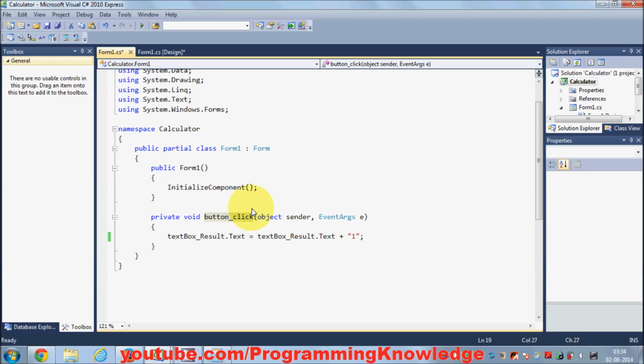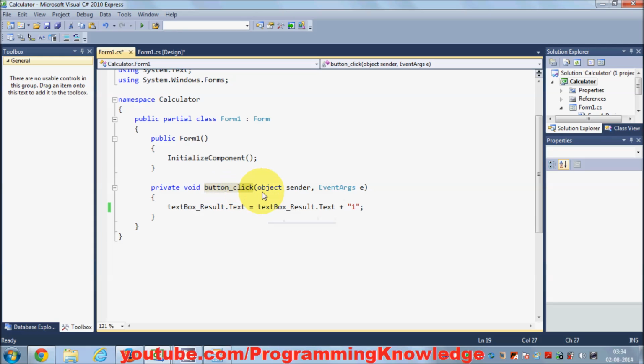any of the number buttons is clicked. But how to catch that event, or how to take the text from the button click and transfer it to this text box? It's really simple. This object contains the sender of this button click.